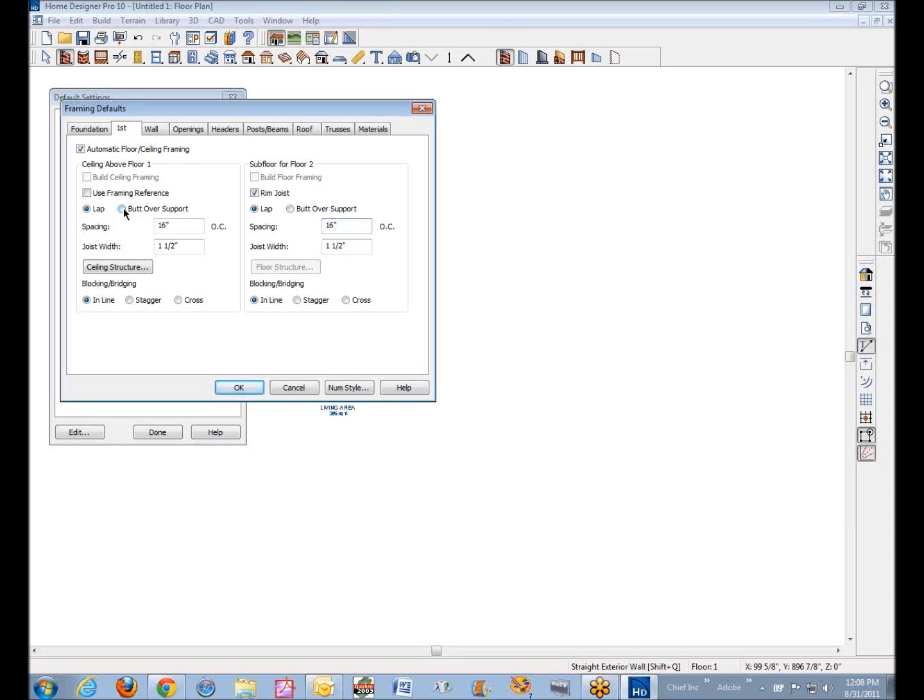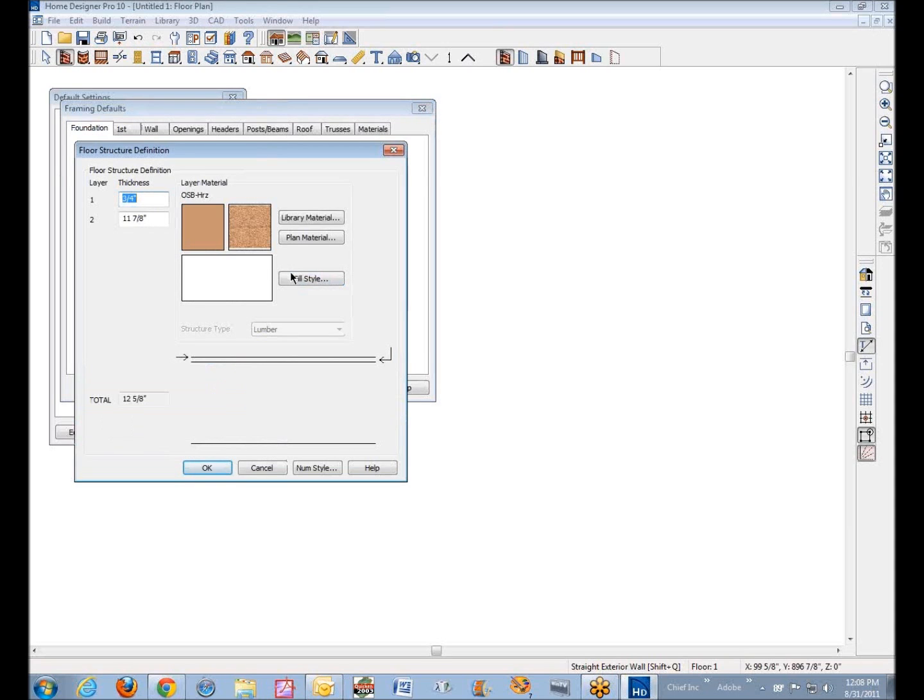And there's little refinements here, whether the framing laps or butts. Lap is chosen by default because that's the most common way. There's less cutting involved than to make things butt. All right. So here's this floor structure definition, and that's why it keeps insisting on 2x12 and so forth.